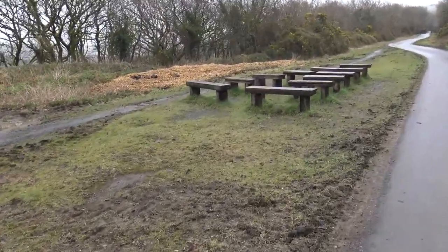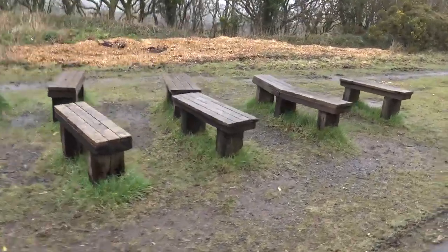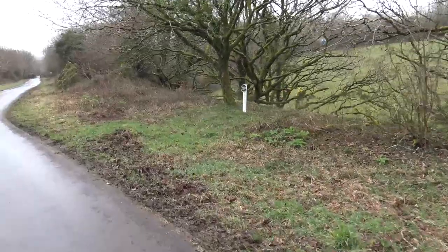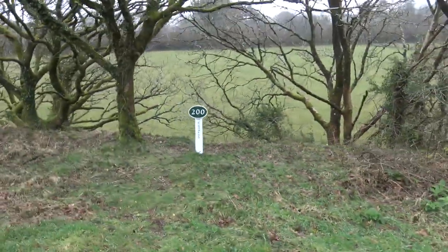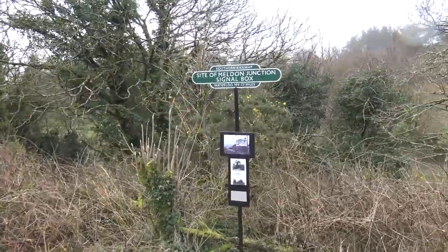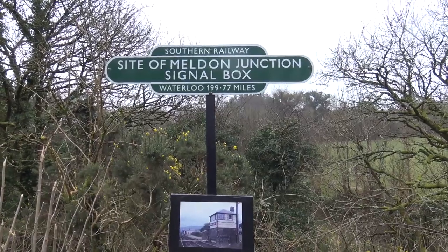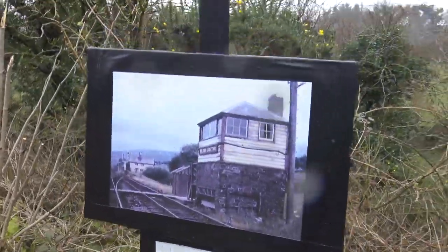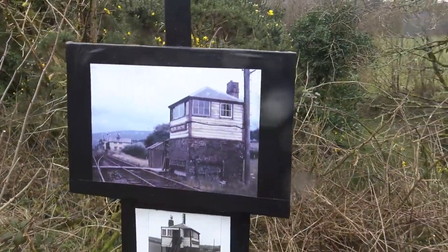This looks like some kind of Cub Scouts bushcraft kind of meetup area — either that or they tried to design a church and gave up after putting the pews in. We've got a bit of railway history going on here. Southern Railway, site of Meldon Junction signal box. Waterloo, 199.77 miles. Waterloo Station in London — is that how far away it is? It's so bright I almost mistook it for something that was backlit by electricity, but no.